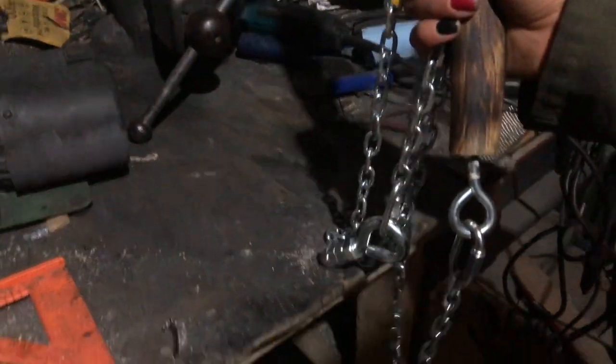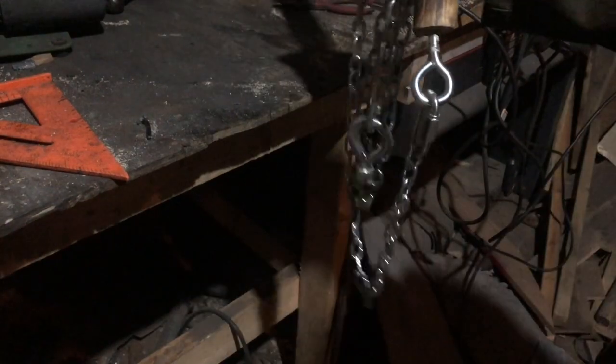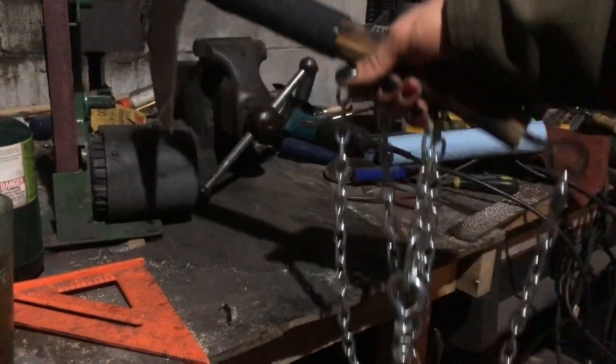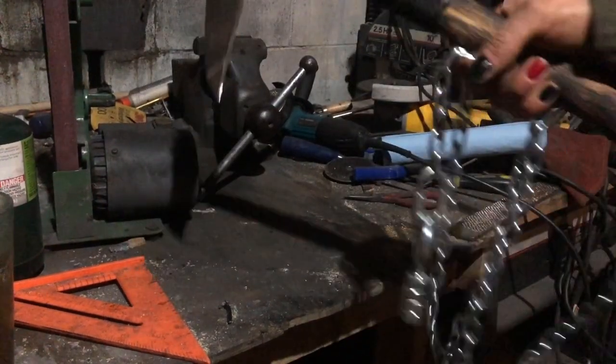Let me zoom out. And by zoom out, I mean move the tripod backwards because this is a phone, and zoomed out as far as you can go, it's the only way they focus. There you go. Got yourself a nice post-apocalyptic kusarigama.